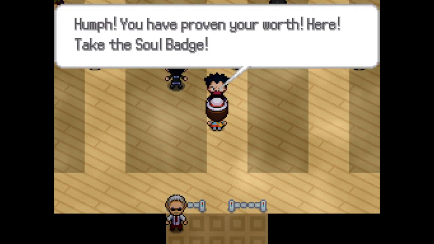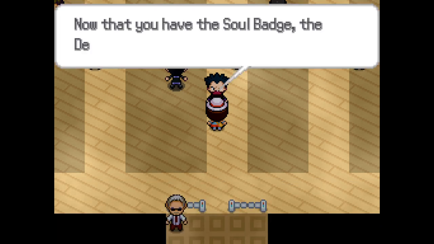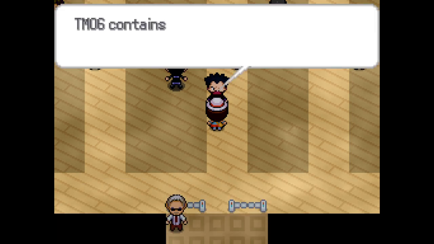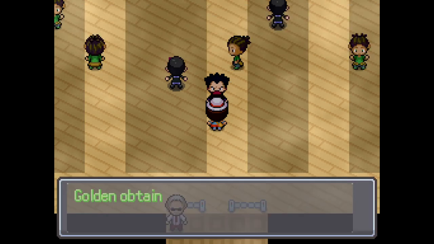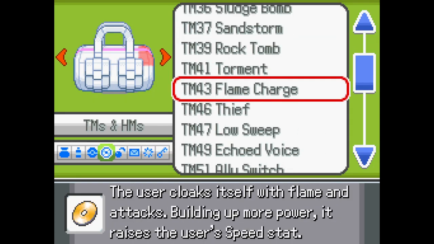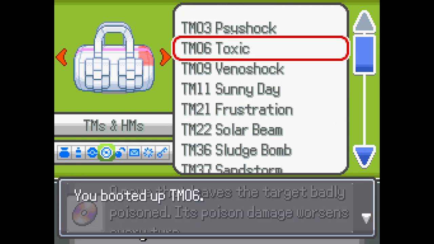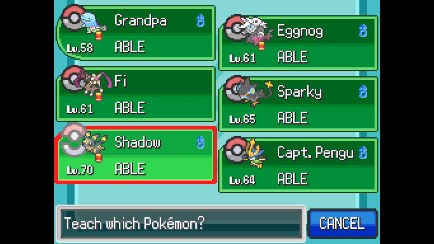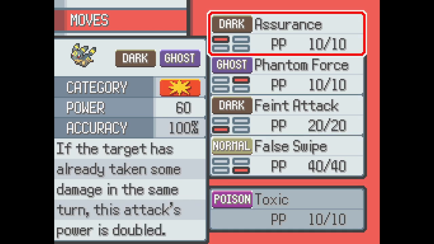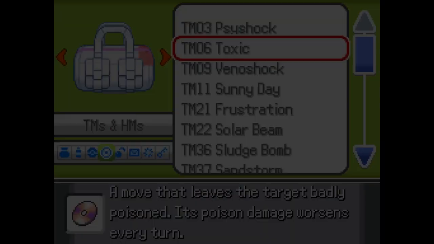Like, those were good types, though. But I think I'm just over-leveled. Soul Badge, the effects of your Pokemon increases. Hey, you can use strength outside of battle. Also got Toxic. Actually, does Toxic, let's see. Where's Toxic? Oh, here it is. Shadow can learn Toxic. Either Faint Attack. Let's go Toxic.